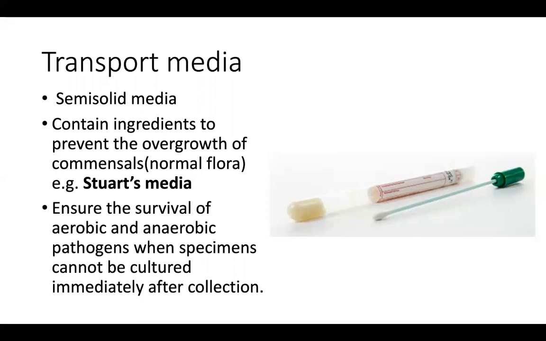So to the right, you have the tube containing the semi-solid media. You can see at the bottom of the tube there is some creamish substance, that's the Stewart's medium, and then you have a swab. So what you do is that you take a swab. This is a large one, so obviously this cannot be for a penile swab. This is for a vaginal swab or an endocervical swab.